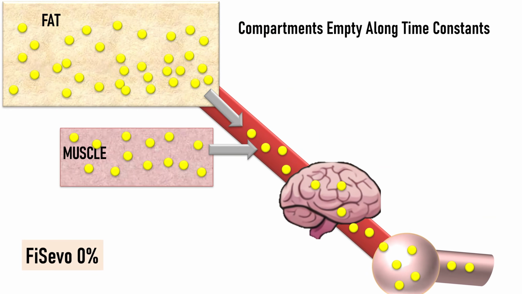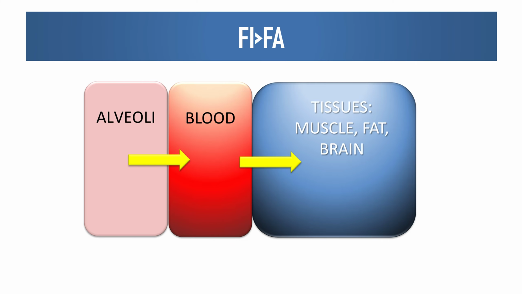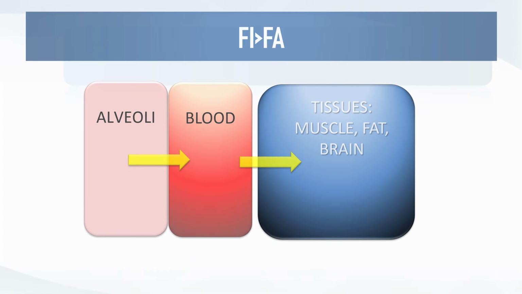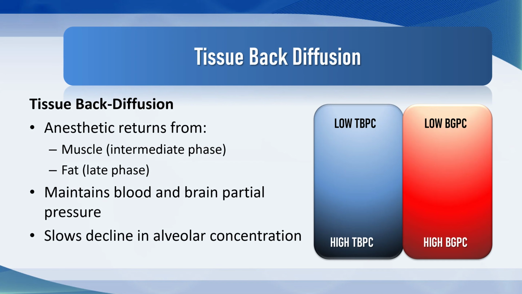And the reason for this is a concept known as tissue back diffusion. Let me explain how this works. During the operation, so long as the inspired concentration of volatile exceeds the expired concentration, depending on the tissue blood partition coefficients, agents will be taken up by the tissues, muscle, fat, and brain. Once the Fa is lower than the Fi, blood levels fall and volatile agents diffuse back from the tissues into the blood.